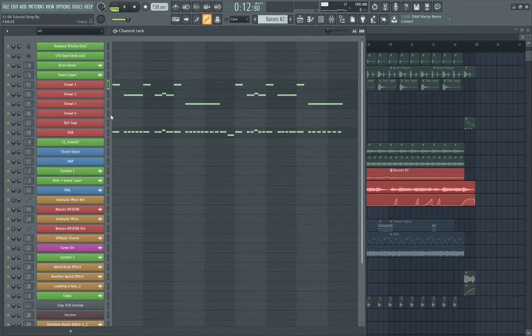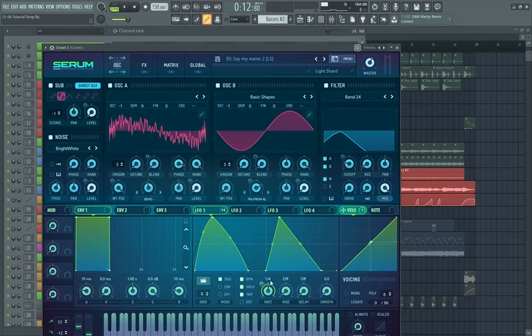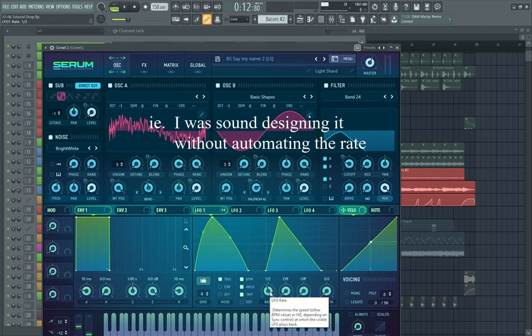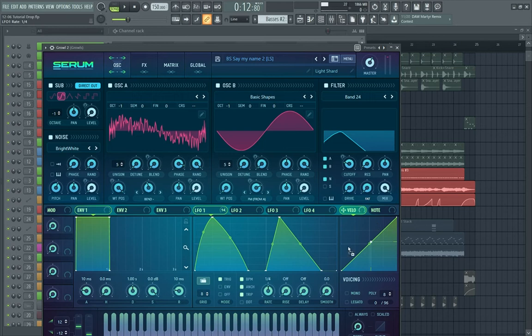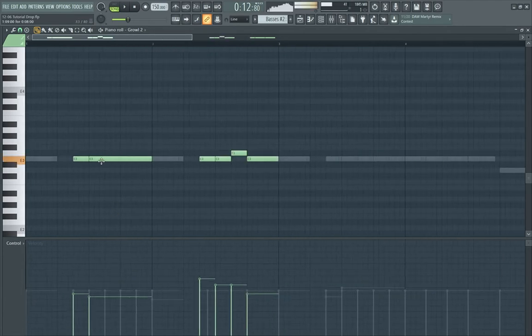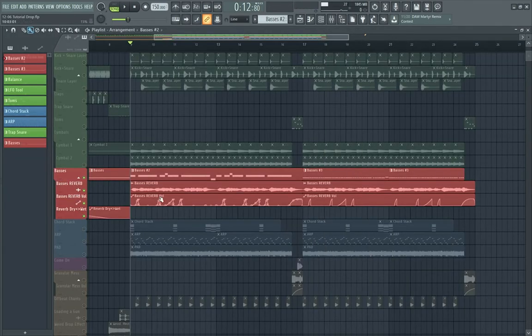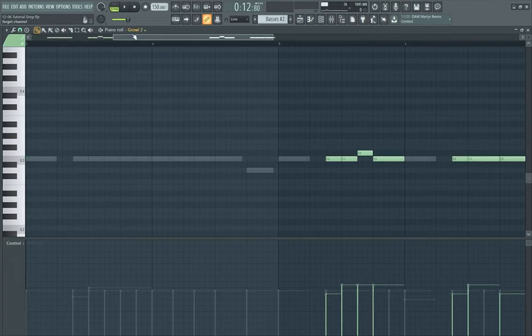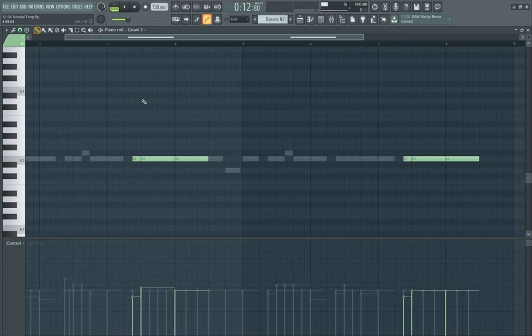Because you can hear the second bass isn't static, it's changing its rate by using velocity. All that I did was I made the bass plain when I was sound designing it, and then I just used the velocity to change the rate. The benefit is you can go into your MIDI and change the rate on the fly, instead of needing to go outside and automate everything, go back inside, change the bass arrangement and all that type of stuff. You guys know how tedious that can be.